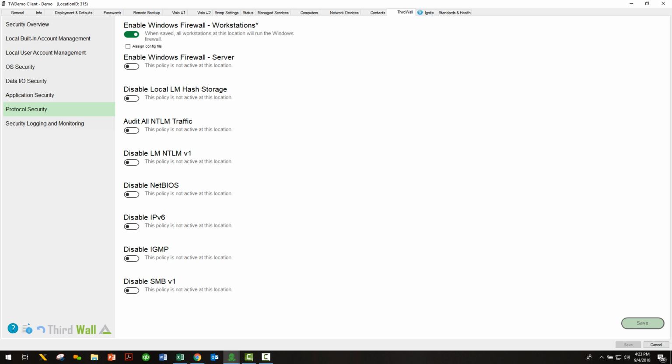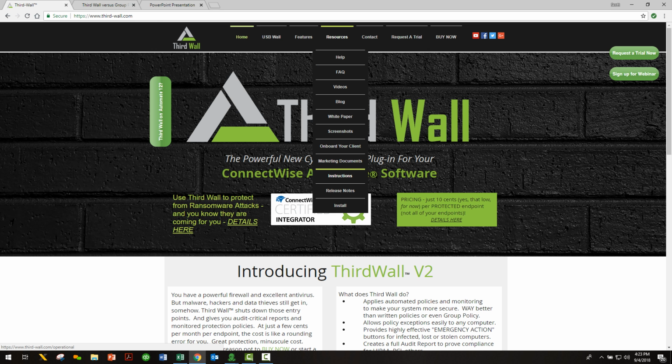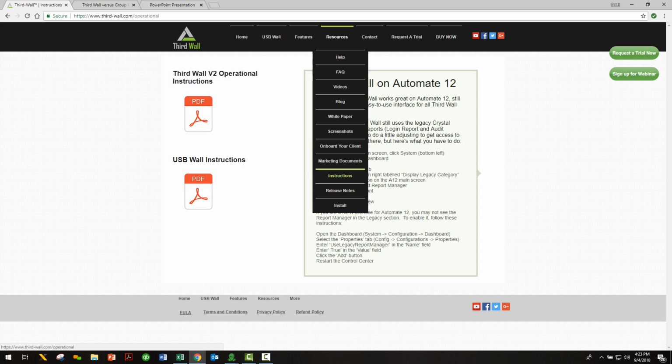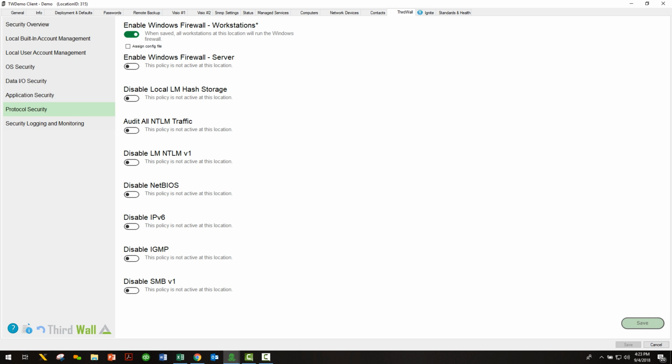There is a backdoor way, which I'm not going to show you, but I'll reference it. In our resources under instructions, you might want to open up our operational instructions document and scroll to that policy. It will tell you how you can use that policy to ensure that the firewall is actually turned off, which is useful if you don't want the local Windows firewall to be turned on. Just something to explore on your own.